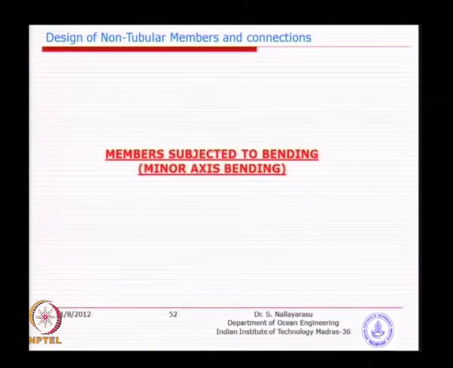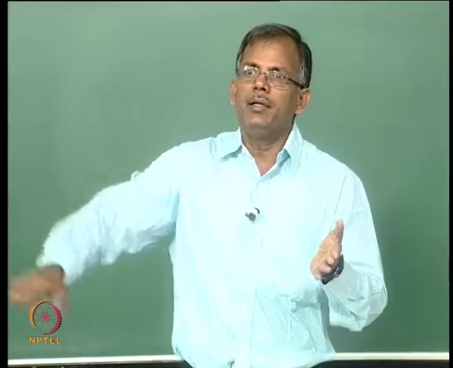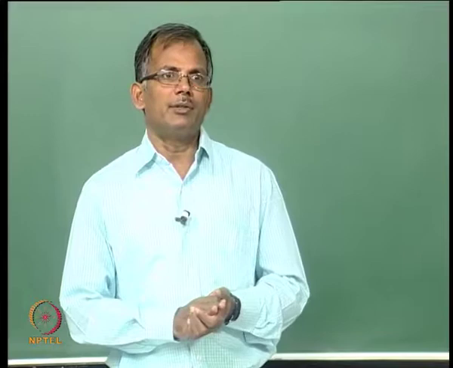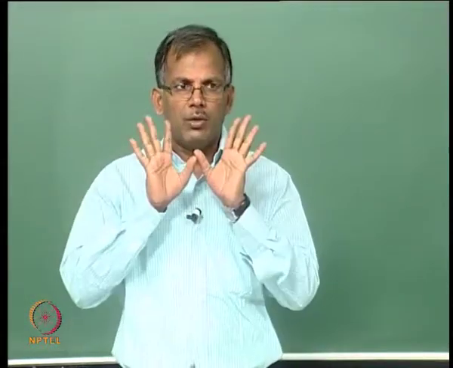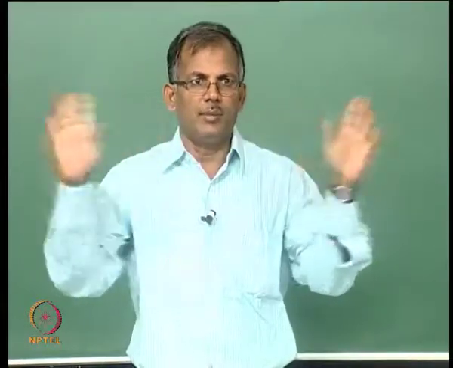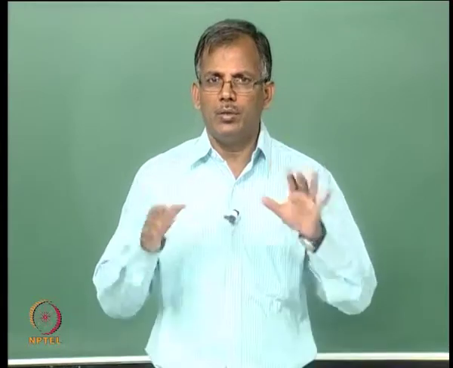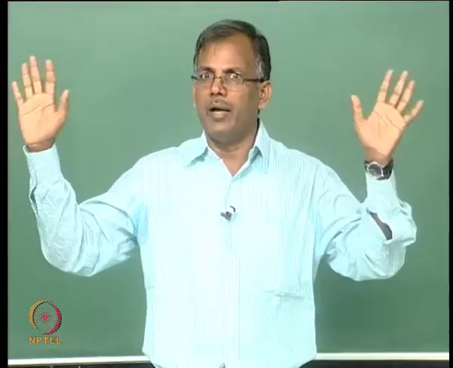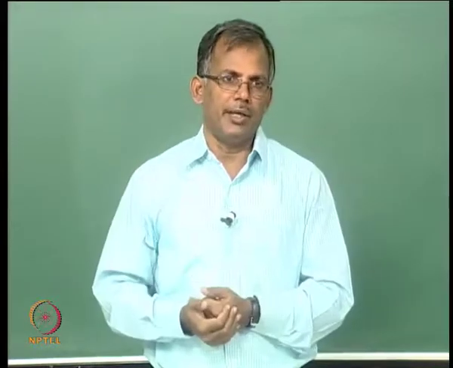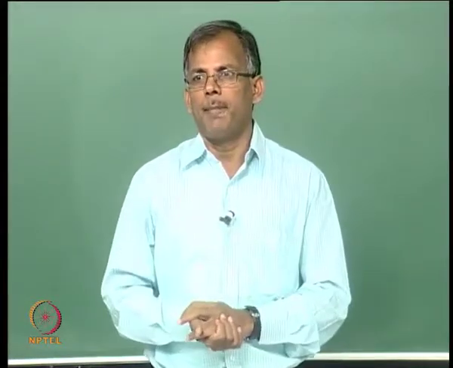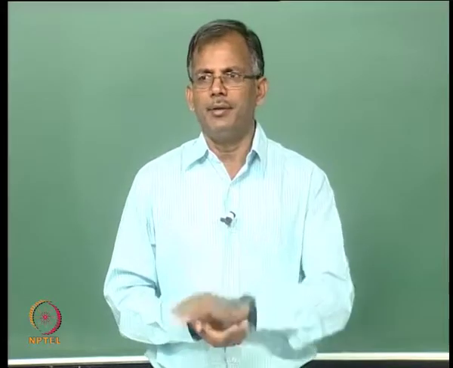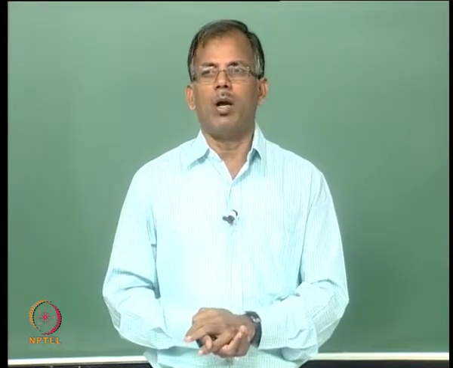So, the minor axis bending. What we saw was all the time bending just along the major dimension. The section can also bend in the horizontal direction if you have the load perpendicular to the web of the section, basically from the lateral. The only load that we will get from our offshore or anywhere for that matter will be the wind loading, which is going to be predominantly smaller, not a very big load. But the second thing that can also happen is not only direct loading on the member, but also loading elsewhere can make the beam bend horizontally. It is not that the beam is going to bend only purely on the loading on the member itself. So, sometimes it may happen, but with very small loading.